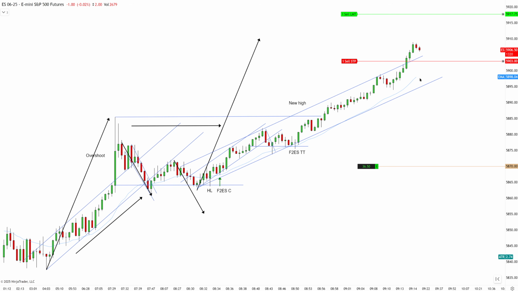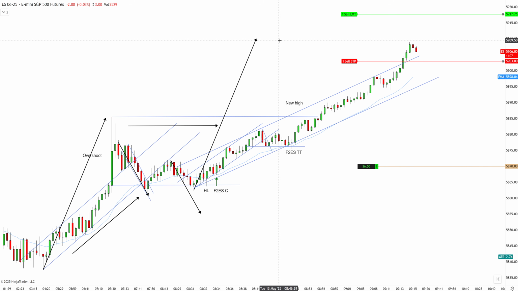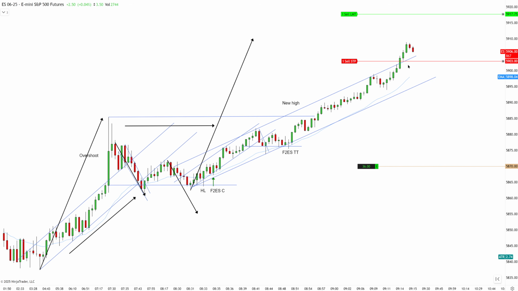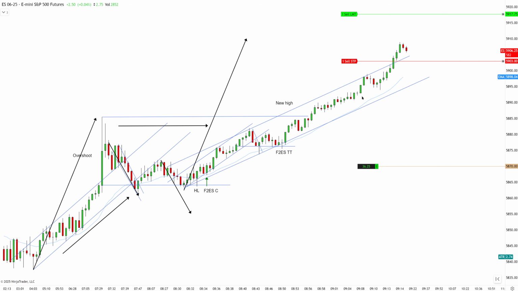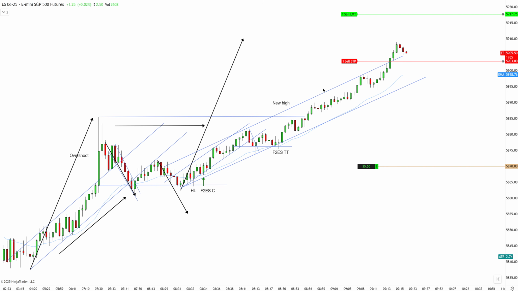Alright traders, so I'm tightening the runner to 33 points. This is a move where we almost reached the measured move, not fully. But I'm not going to be too greedy. This is a spectacular runner. I didn't expect this, such a clean, consistent trend. You can see this is why I give runners a little bit more room, just in case something happens. I don't really need that many of these runners. Just a few of these runners can completely change the math.